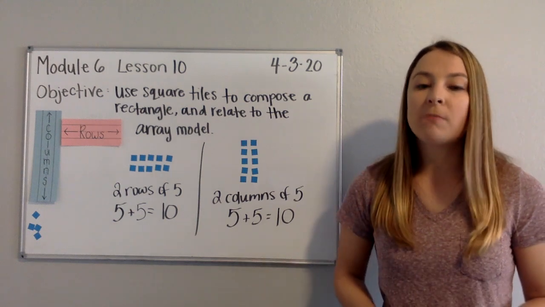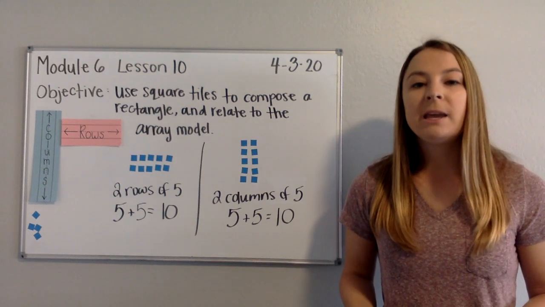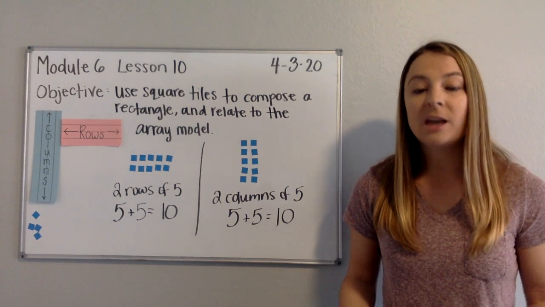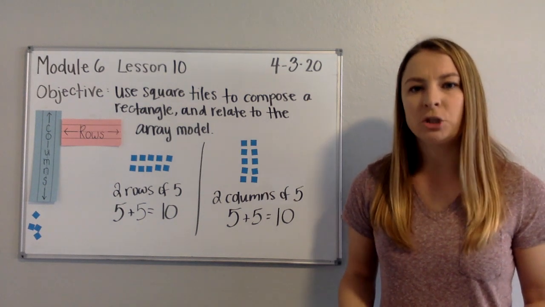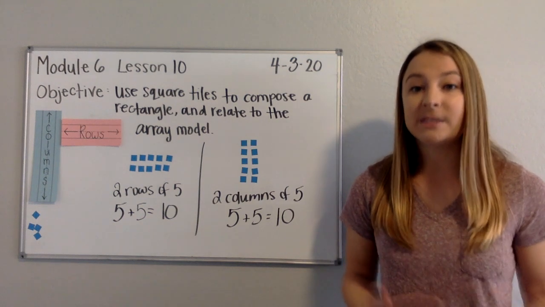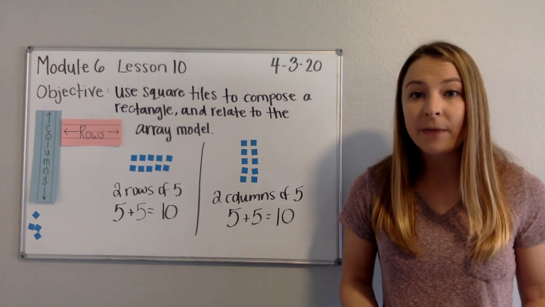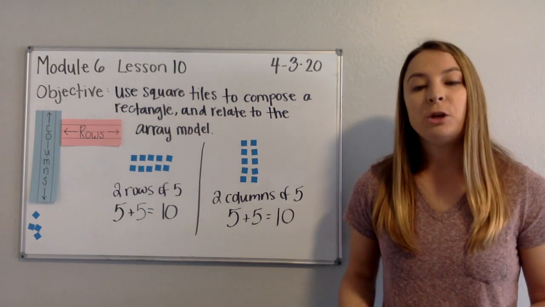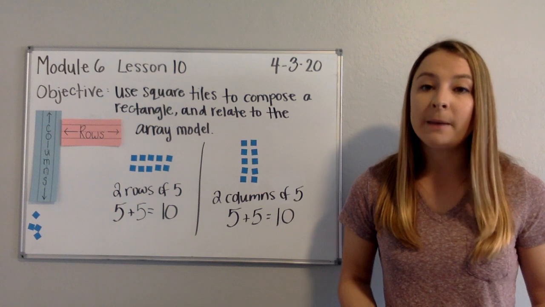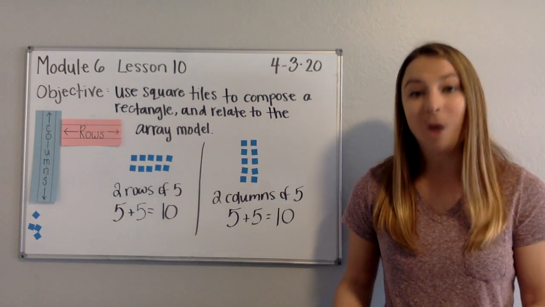Today, when you move to your math workbook pages, you're going to be given some directions on different arrays to create with your counters. If you don't have counters, you could draw a picture. What you're going to notice is that some of these arrays have similarities, things that are the same about them, and things that are different. You might be encouraged to create an array looking at the rows, or you might be encouraged to create an array looking at the columns.